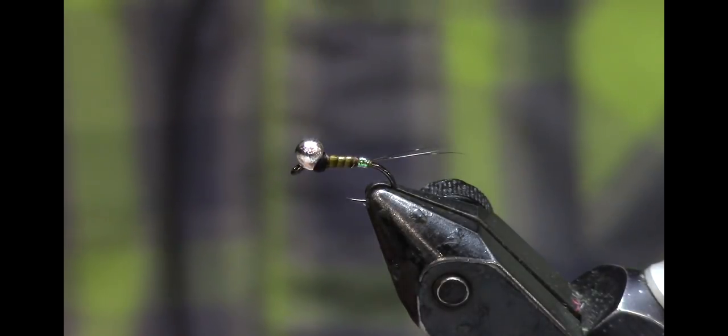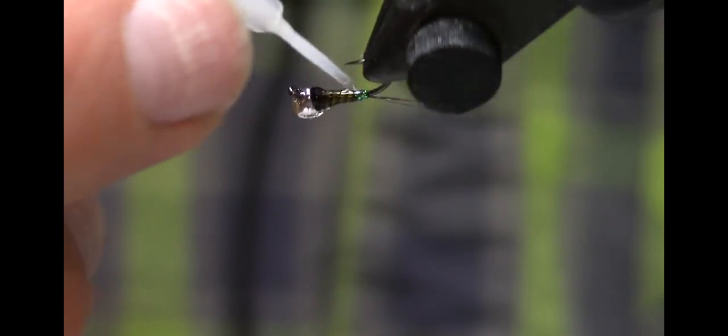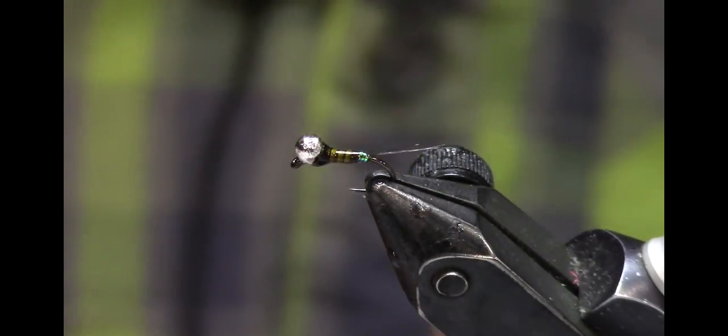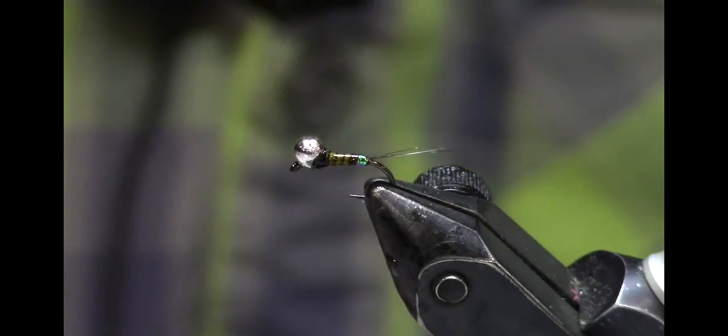The easy way to finish this fly is to cover it in some resin — this is Solar Rez Bone Dry. I like it because it's really thin, so I don't get a big glob, and it's easy to apply without adding too much to the body. If I get too much in one spot I can just dab it smooth. This resin also stays clear and bright and shiny in your box. A lot of other resins I've tried will get cloudy if exposed to moisture — you get a milky-looking fly and can't see the underbody. So Bone Dry Solar Rez is a really good product. That's the finished Quildagon — a really simple fly.